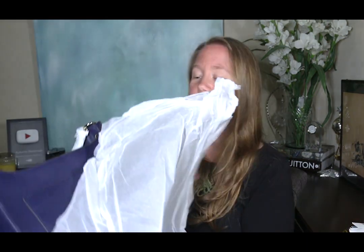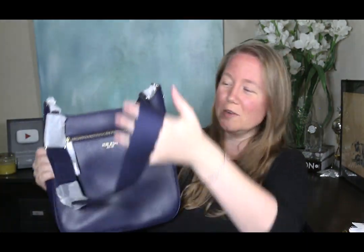This is a bag that is inspired very obviously by a luxury brand, and the original bag I've never liked. So I'm thinking probably just seeing it so much has made me interested in this. A few of you have asked me if I would ever consider this bag from the luxury brand, and I just haven't been into it at all, but let me open it up and show you what I'm talking about. So here it is. Gee, can you tell what it's inspired by?